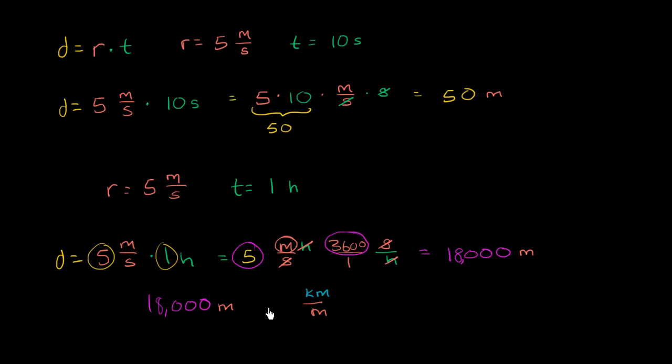So what can we multiply it so we're not really changing the value? Well, we want to multiply it by essentially one, so we want to write equivalent things in the numerator and the denominator. So one kilometer is equivalent to 1,000 meters. So one way to think about it, we're just multiplying this thing by one. One kilometer over 1,000 meters, well, one kilometer is 1,000 meters, so this thing is equivalent to one. But what's neat is when you multiply, we have meters canceling with meters, and so you're left with 18,000 divided by 1,000 is equal to 18, and then the only units we're left with is the kilometers. And we are done. We have re-expressed our distance, instead of in meters, in terms of kilometers.